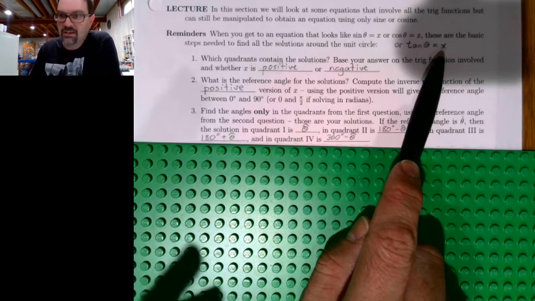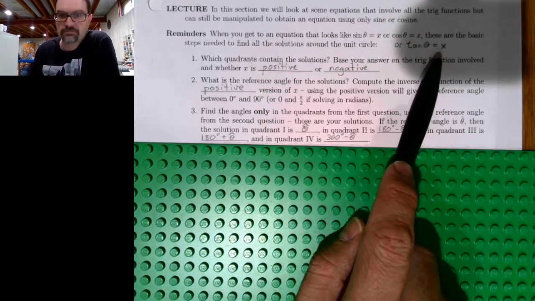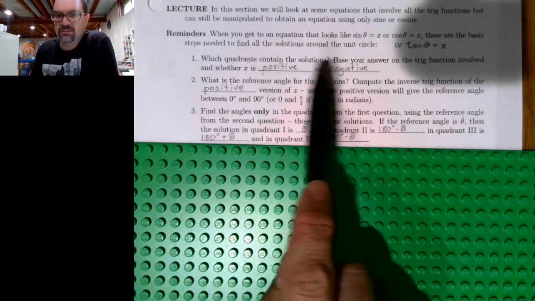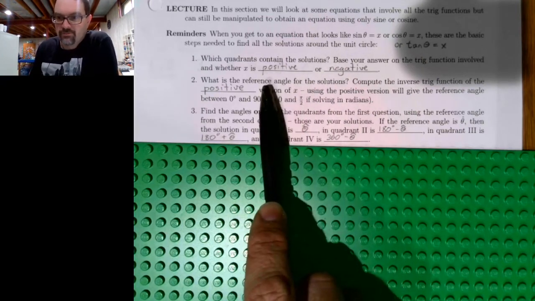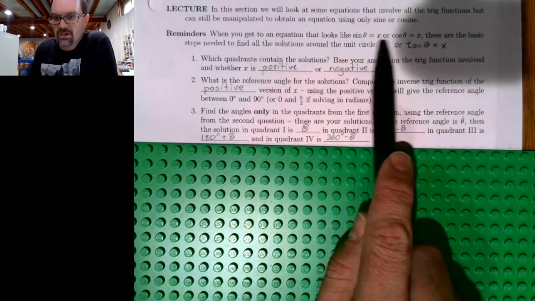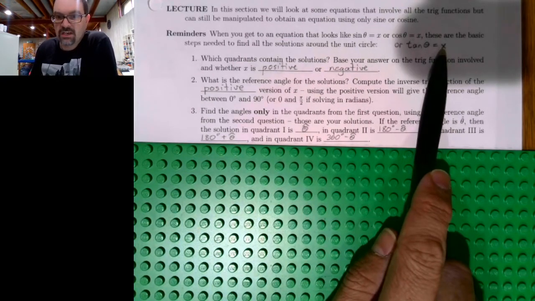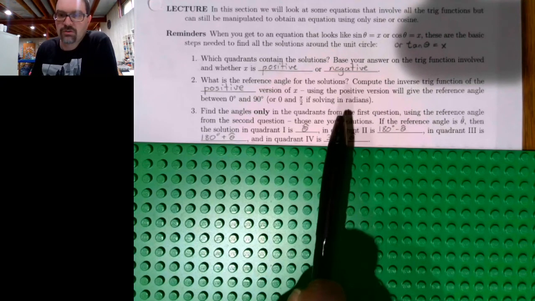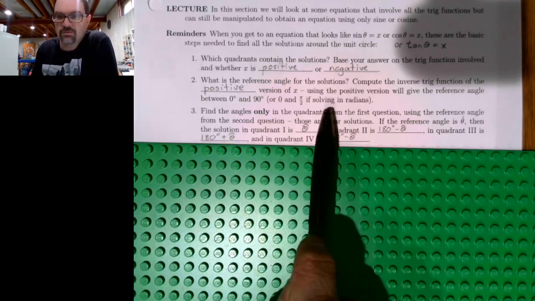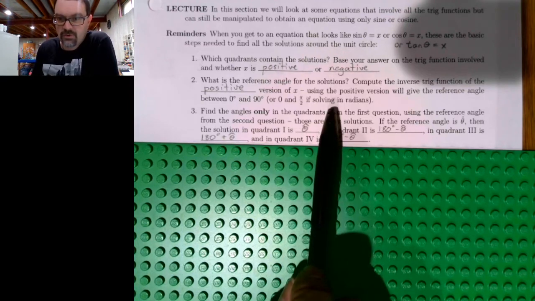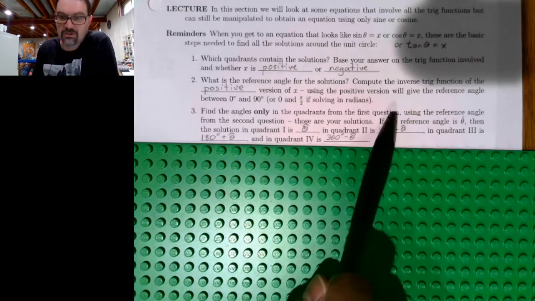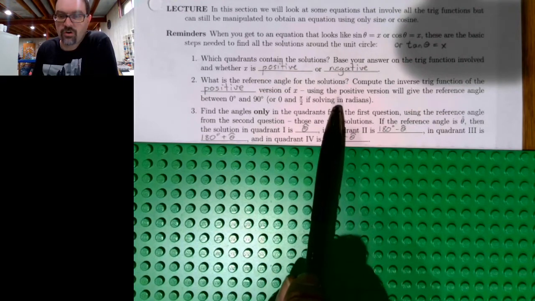Where is the sine function negative? Where is the tangent function positive? Stuff like that. Okay? So, now, step one, once you got quadrants nailed down, find the reference angle for your solutions. Now, that would mean taking this number and popping off the negative sign if there is one. So take the positive version of that number and do the inverse trig function. So inverse sine, inverse cosine, inverse tangent. And that will give you a nice angle in the first quadrant. So if you work in degrees, between 0 and 90, between 0 and pi over 2 if you're in radians. And that is the reference angle for all your solutions.